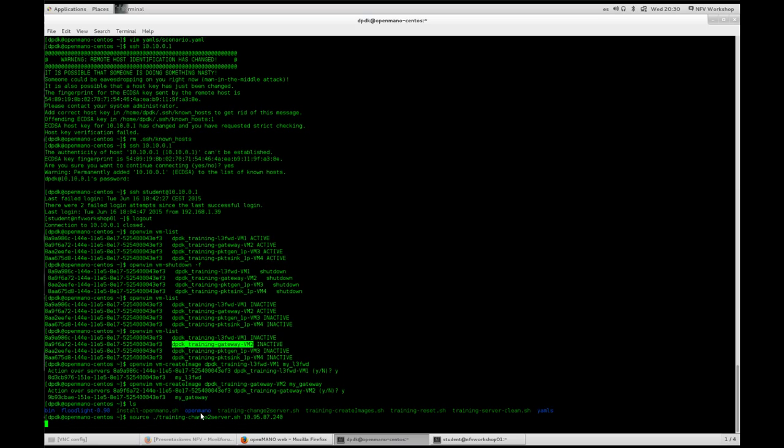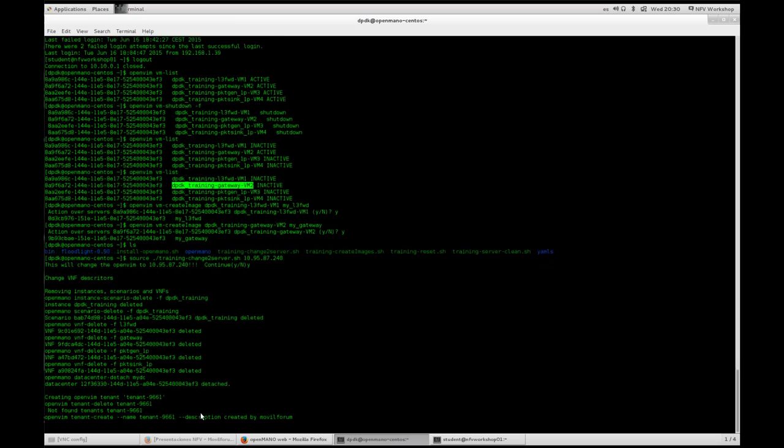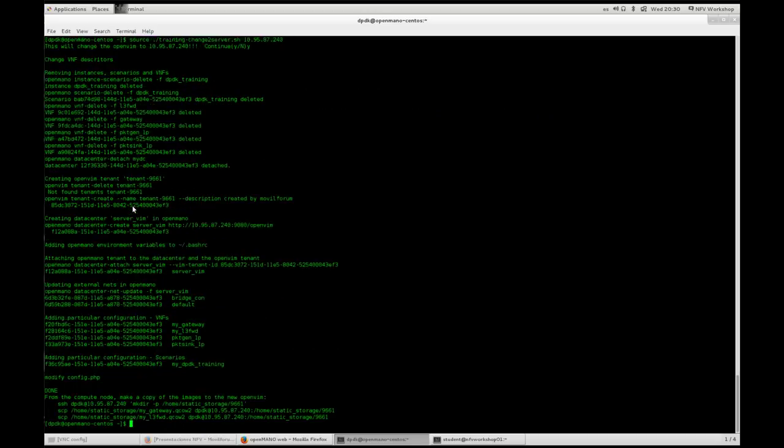Okay, it's asking for confirmation. And it's in verbose mode, so it's showing all the actions that it's doing. Okay, it has completely changed. It has redefined the VNFs. It has redefined the scenario, and now it's asking me to perform some actions.